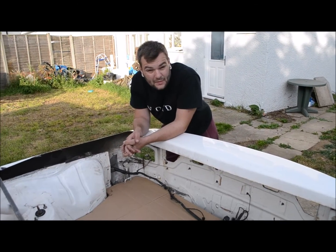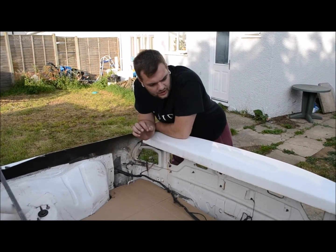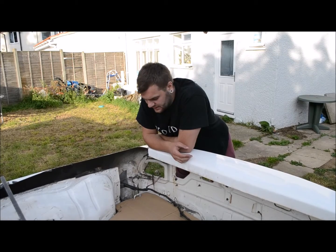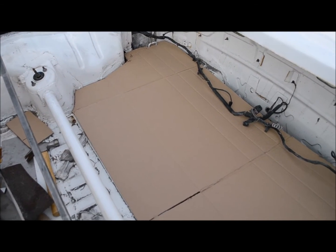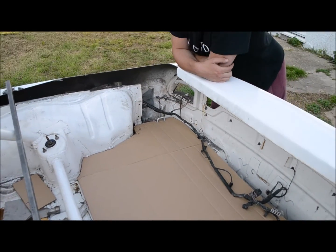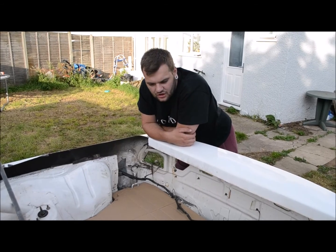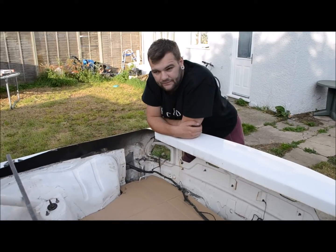It's taken about an hour — my girlfriend helped as well, thank you. What I've done is, instead of putting the bar in first, I thought it might be better to get the floor in so the floor's all flat and straight, then put the bar, then do the back bit. Obviously I've cut one side already so I'll do that first. To do the floor I've got to do a template, so me and my girlfriend have cut out the template. There's a little bit to be added on each side, which I have noted. I'll do a final template, test fit it, then draw it onto the metal to cut out. I'll probably do the floor in two or three mil metal.